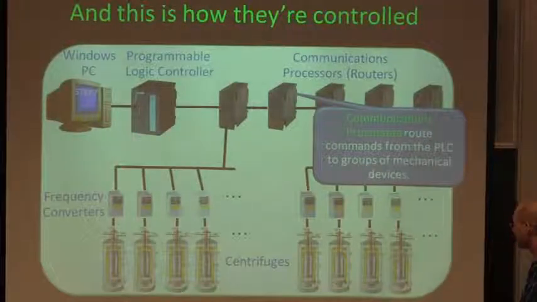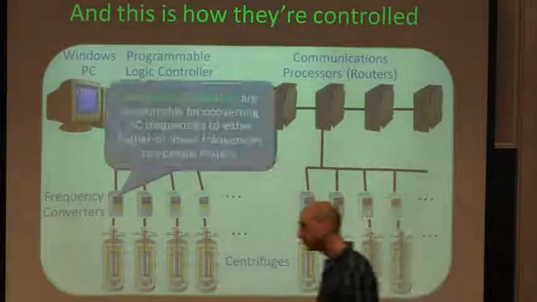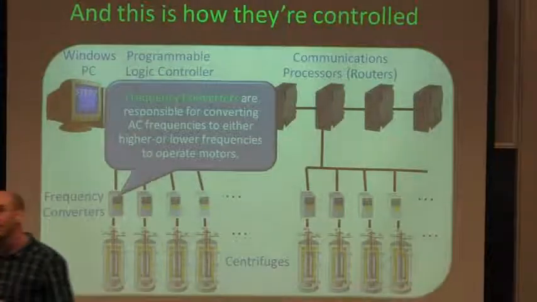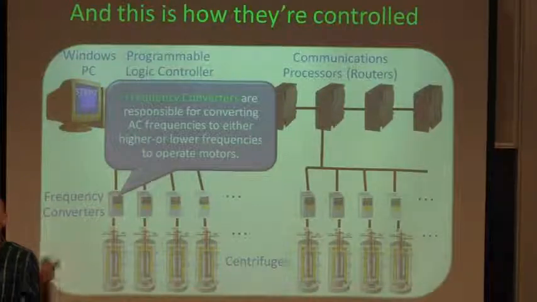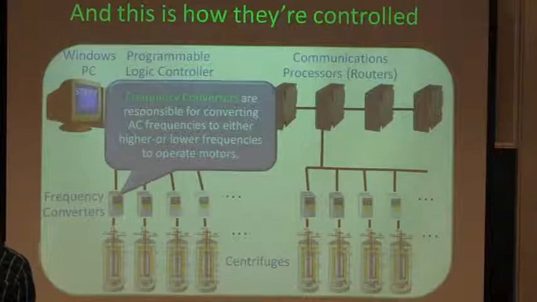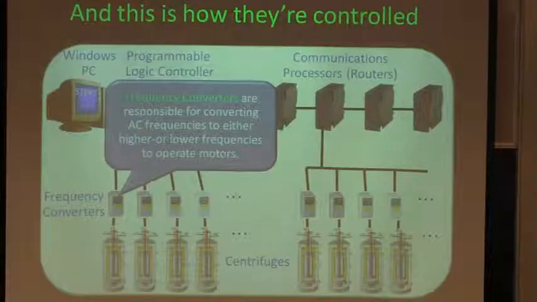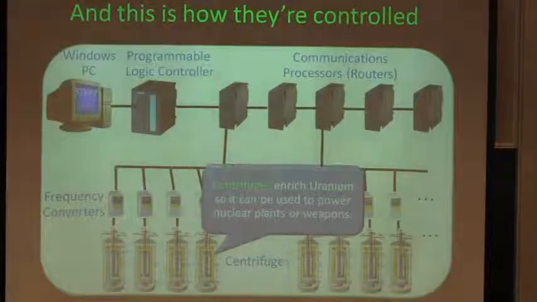Okay? But that's not it, because when you plug one of these centrifuges in, the wall frequency is 60 hertz or 120 hertz. That's what the frequency of the electrical signal is. So you have to step up that frequency using frequency converters in order to get it to 1,000 hertz, which is what the speed needs to be, 1,000 rotations per second, in order to enrich uranium. Okay? Make sense? So these step up the electrical signal so that we can actually spin fast enough. And finally, we have the centrifuges that spin that uranium hexafluoride gas.